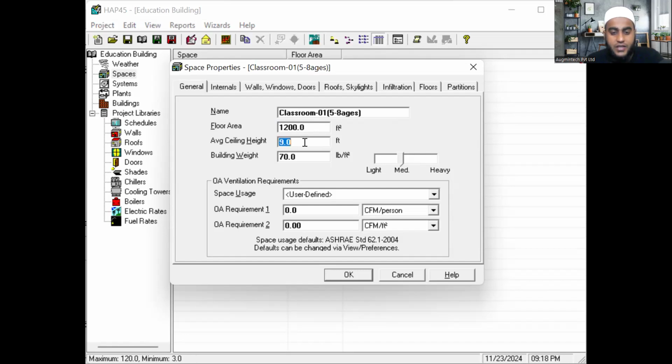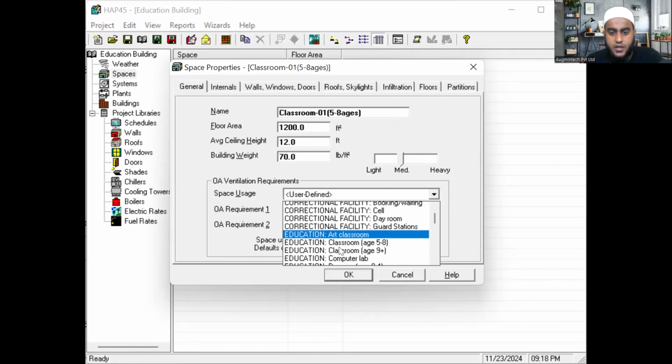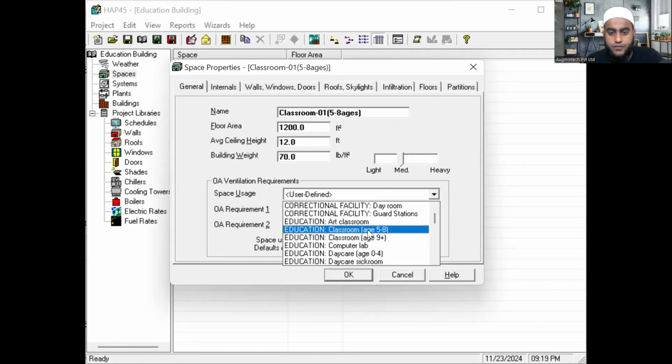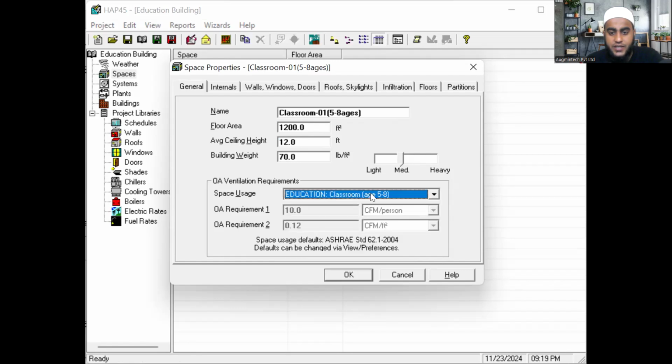Average ceiling height of classroom 1 is 12 feet. Building weight, this detail you will get from the structure people. So right now just consider the default value, 70 pounds per square feet, as it is given. Now space usage. From here you have to select the space, education classroom 5 to 8. When you select the classroom, see the outside air requirement.